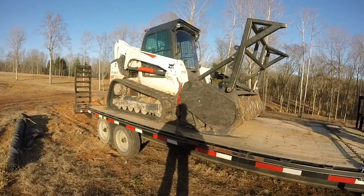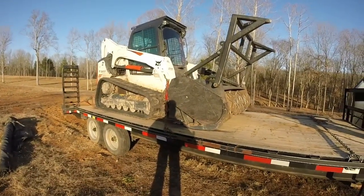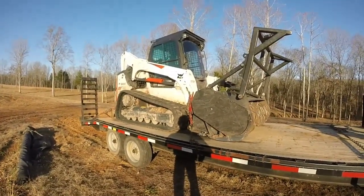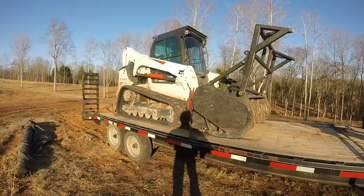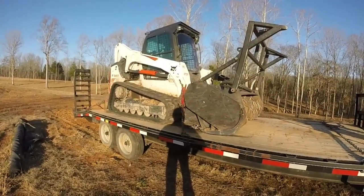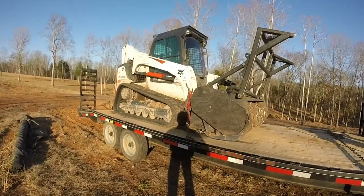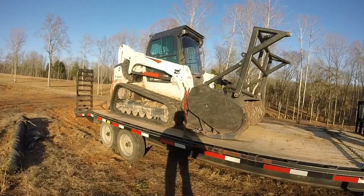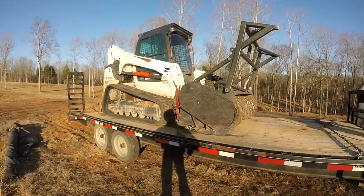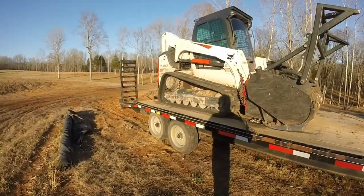What it came down to for me was price. Caterpillar was about $10,000 or $11,000 more. And again, the purchase price isn't the only consideration. It's also who is close enough to you to give you follow-on service. That goes into your total operating cost decision, or your life cycle costs. So I just happened to pick a Bobcat T770.